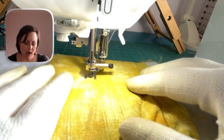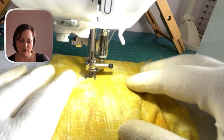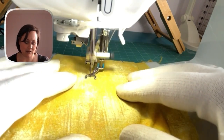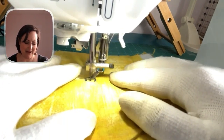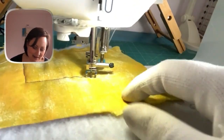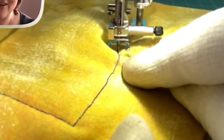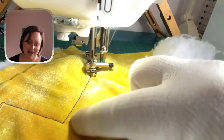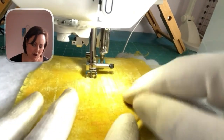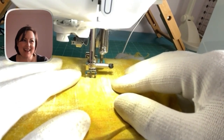So let's just show you what happens when I go really slow on my foot and fast on my hands. Okay, so I'm starting on the spot, I'm keeping slow on my foot, and I'm going fast on my hands. Okay, so if I turn that round, can you see how big those stitches are compared to back here, where I was going quite fast? We've got quite small stitches. And if I went, what did I do? Slow with my foot.